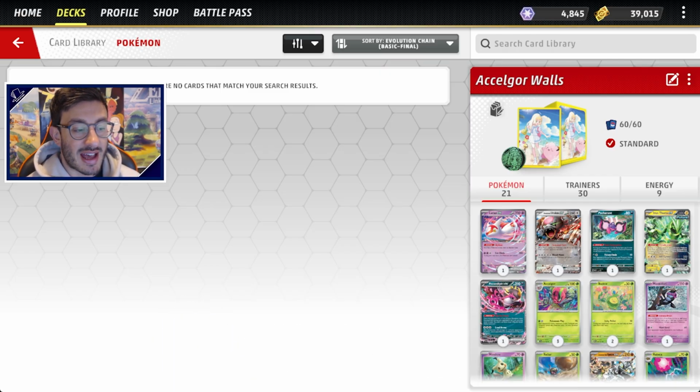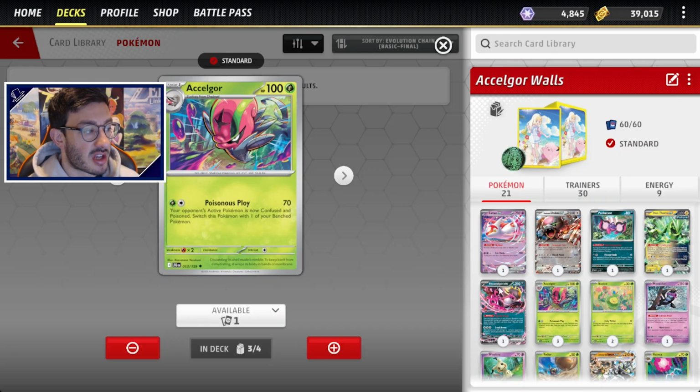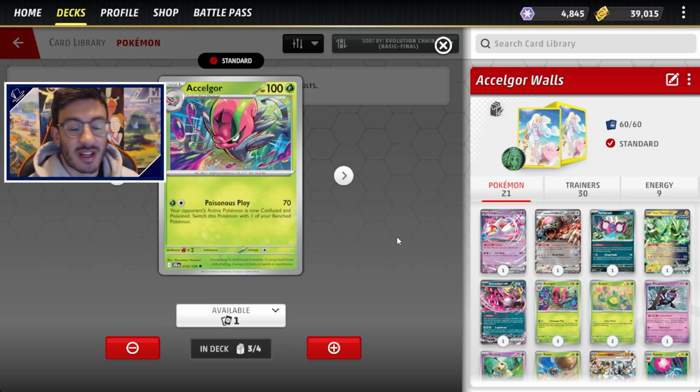So today we're going to be looking at a card that I've been testing quite a lot recently, which is this card here, Accelgor. Accelgor has been printed in the past, and it's often referred to as what is called a hit and run Pokemon. I.e., for example, you hit a Pokemon in the active spot, and then you either retreat to the deck or you retreat to the bench.